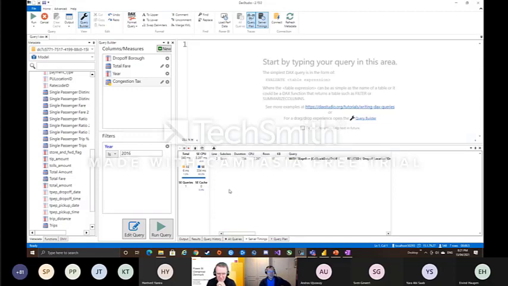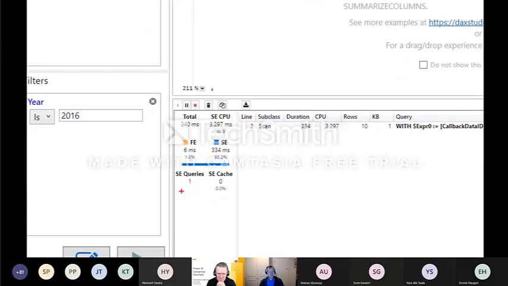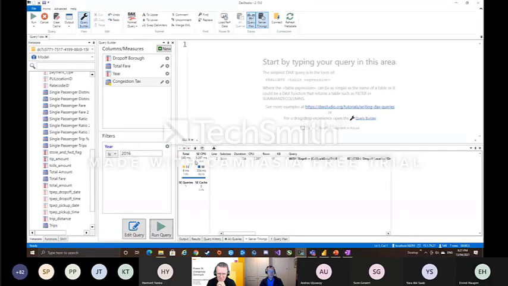But even then, you can see, even with 120 million rows, it still only took 340 milliseconds total. It did that in parallel. The CPU time here is a rough indication of how parallel it went. You can see it was running nearly 10 threads in parallel in the storage engine, because it spent 10 times longer in the storage engine CPU. So this is nearly entirely storage engine bound.